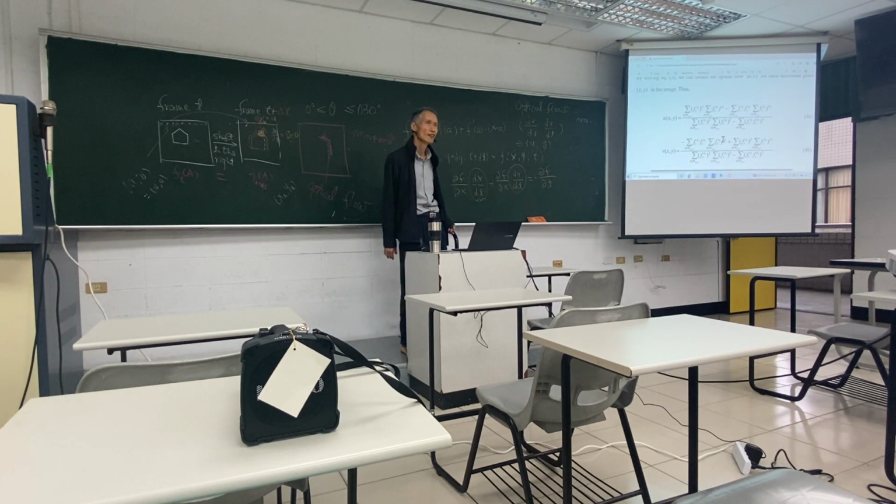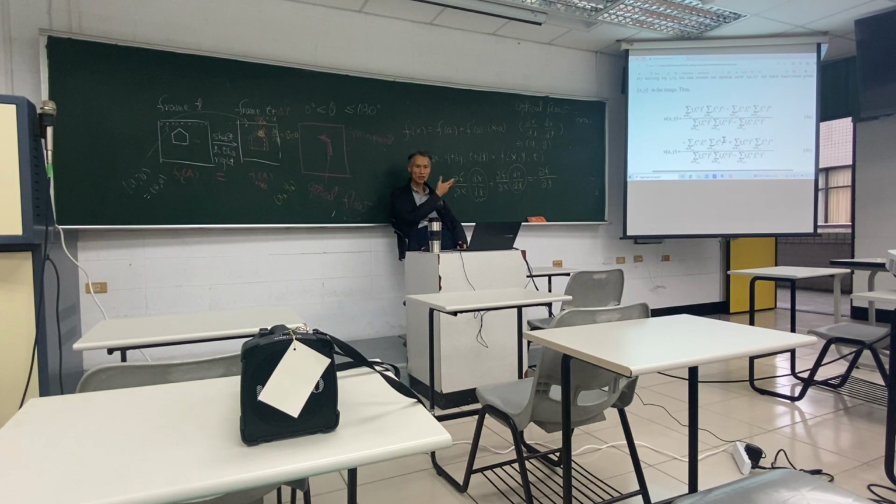If you want, of course, you can just use OpenCV, or you can download the programming code from GitHub. There are a lot of different versions of optical flow. Lucas-Kanade is just one example, very easy to understand. So that's how we calculate U and V. And then again, you need to set up a threshold to identify whether it is a moving object or background, or nothing, still.